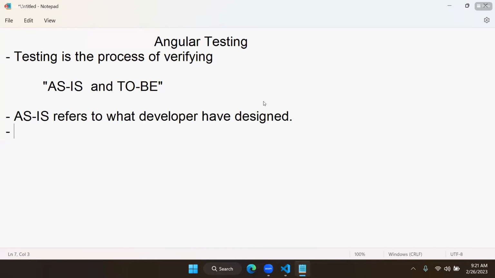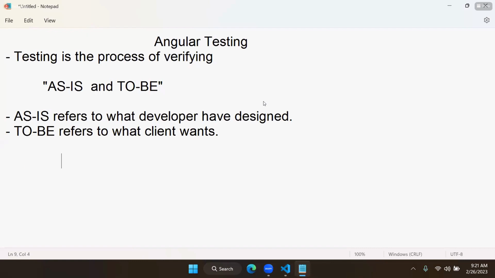To-be refers to what the client wants. The developer has to design exactly what the client wants.